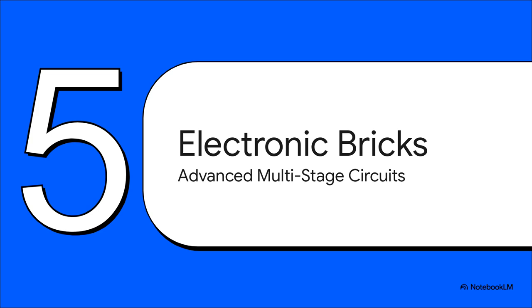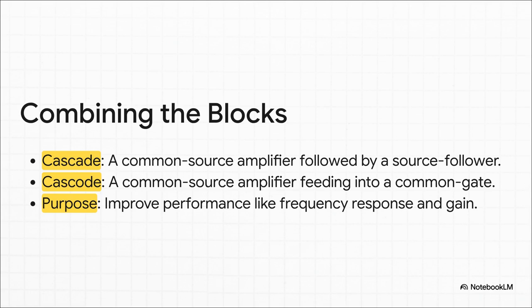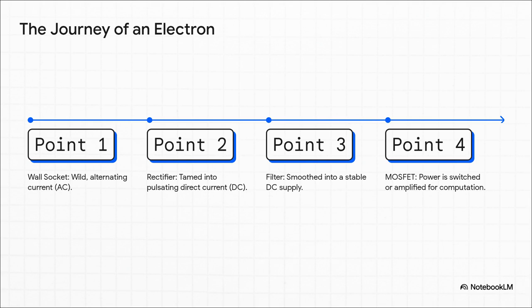So, individual diodes and transistors are obviously powerful, but the real magic, the stuff that makes modern tech possible, happens when we start combining them, stacking them like electronic building blocks to create much more sophisticated circuits with brand new capabilities. Just like with Legos, engineers never use just one type of brick. They combine these fundamental circuits in really clever ways. For instance, one circuit stage might provide a ton of amplification, while the very next one stabilizes the signal. By stacking these simple blocks, they can build circuits that are faster, more powerful, and perfectly tailored for any specific job.